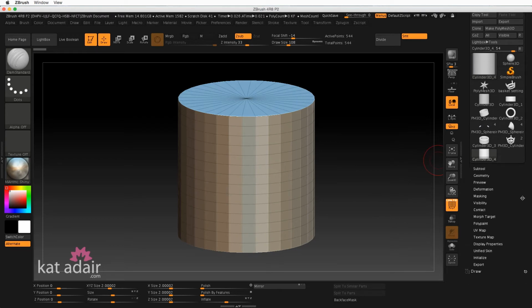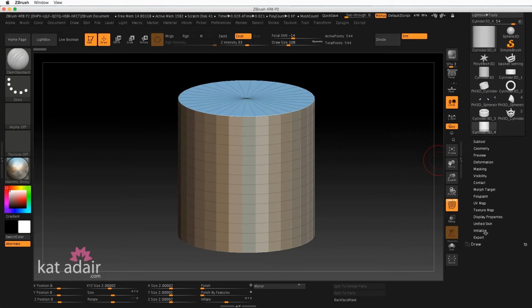To get this started, we need to go to the bottom of our tools over here and look for Initialize. Initialize is going to allow us to manipulate this grid. And I need to first change the H Divide. The H Divide needs to be a resolution that will allow you to divide it by the number of prongs that you have. So say, for example, if I'm working with 4 prongs, then that number needs to be divisible evenly by 4. And in this case, 32 is just fine. If you are working with 6 prongs, you might need to make this 36. And you can manipulate it a little bit more.